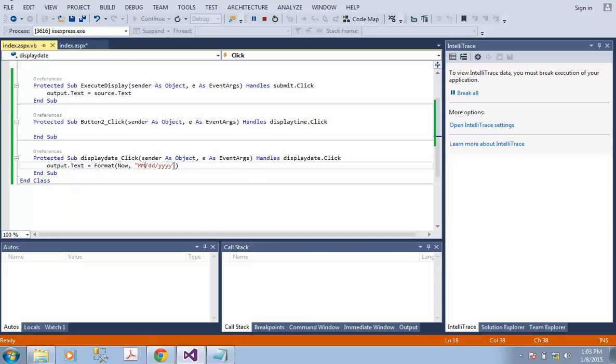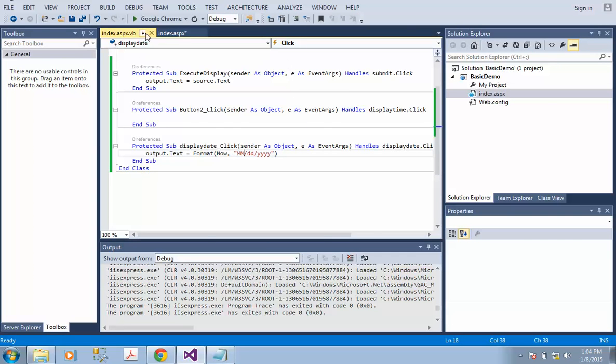Alright, so what happened earlier is that we've used the small m's. So small m's in the format reference refers to minutes. So to refer for months, just use capital M. Right, and let's finish this one, display time.